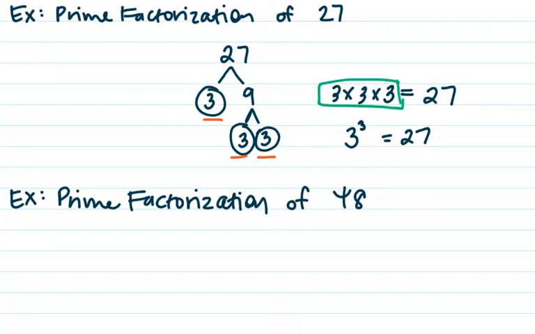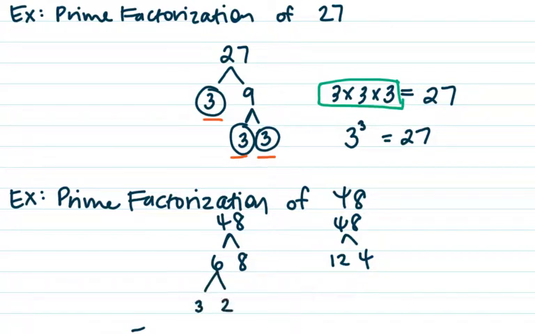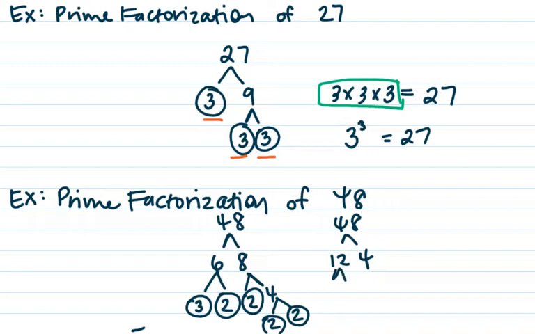We're going to do one last example, finding the prime factorization of 48. So I'm going to break this down. And you might be thinking you could break it down into 12 and 4. Let's try that out too. And let's see if we get the same thing. I'm running out of space here, but I'll make it work. So now I'm doing it with 12 and 4 instead. Notice that I can break down both factors in this case.